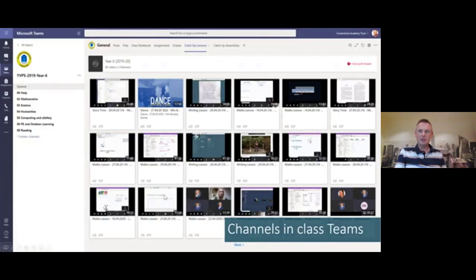What we've then done, as Chris demonstrated, is create a stream back into the notebook, and we called it Catchup Lessons. So automatically the teacher goes into a lesson, hits record, it goes off into Stream, it's named correctly. In the background, we've got an administrator who takes that lesson, tags it into a channel, and it automatically appears back in their class notebook.